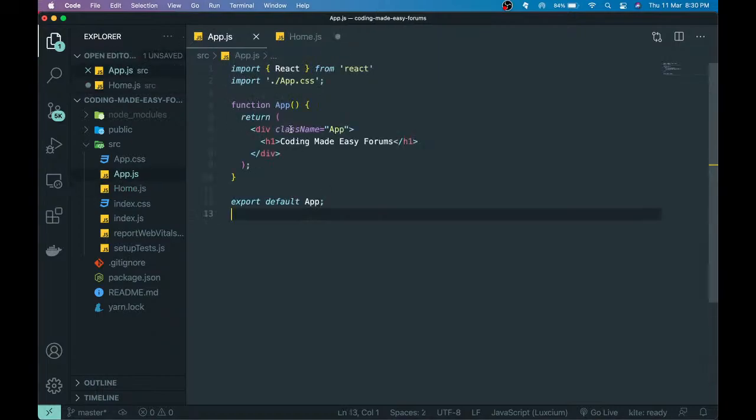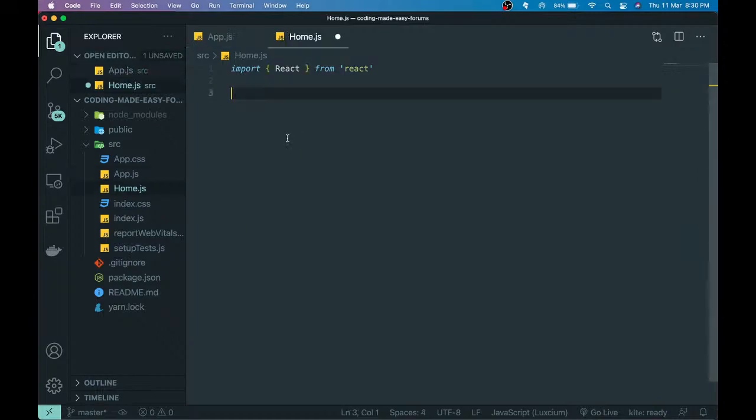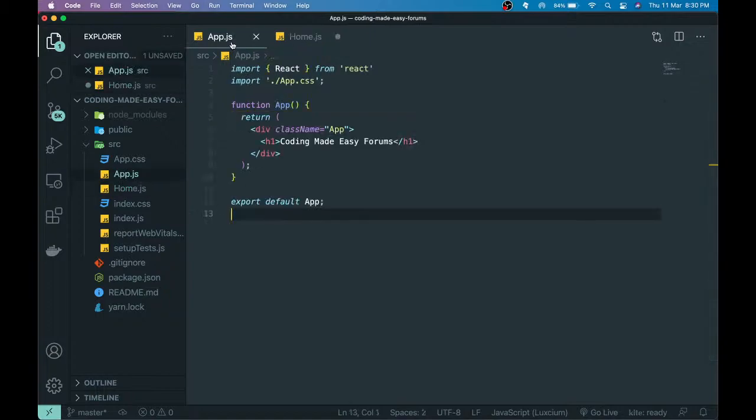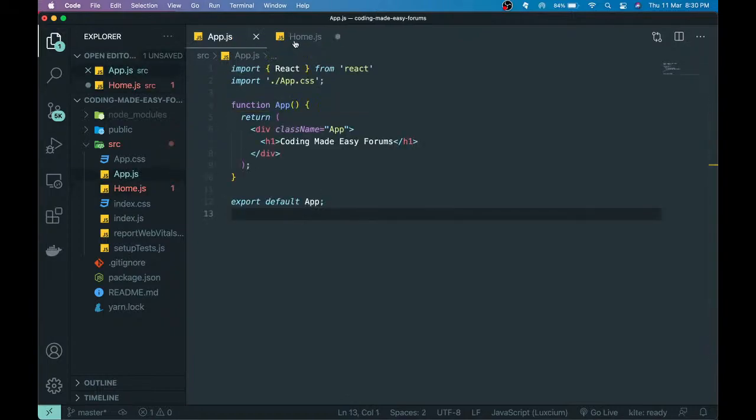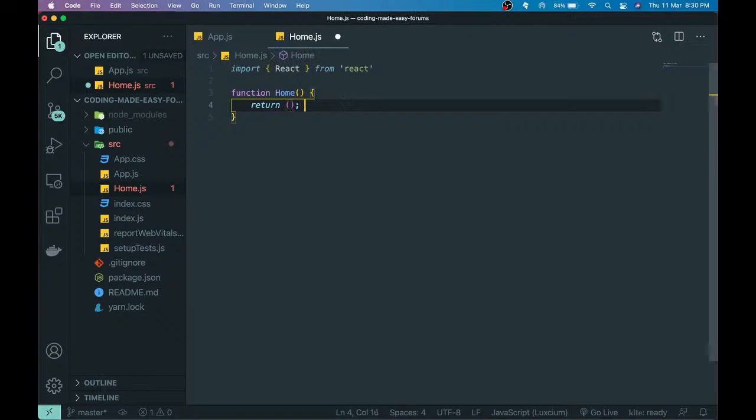Alright, let's just copy paste all of the things. Function home, and I think what else do you pass in? A return parameter, return, and a semicolon, and let's just return an h1.